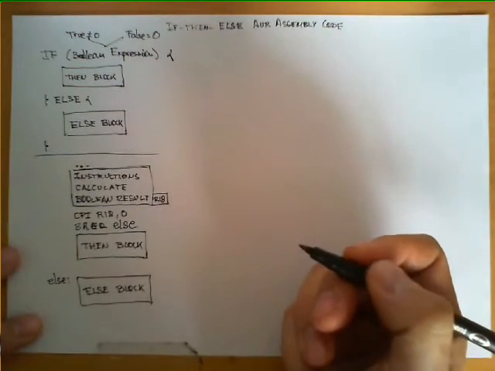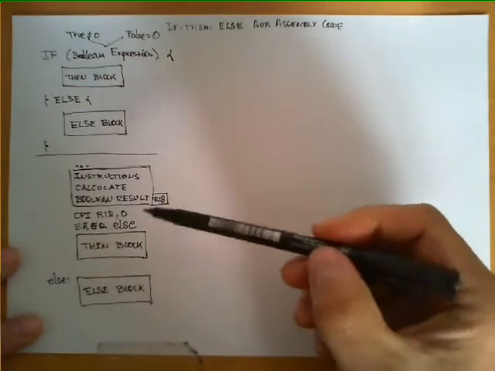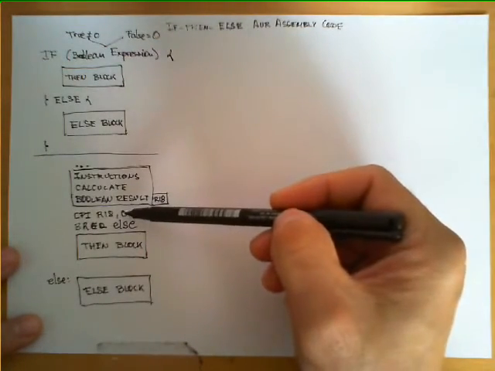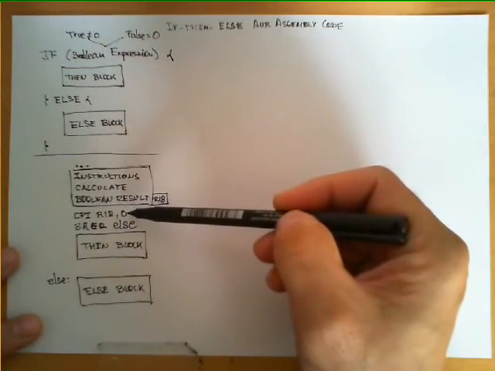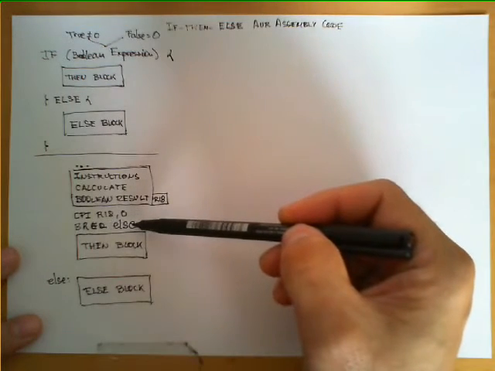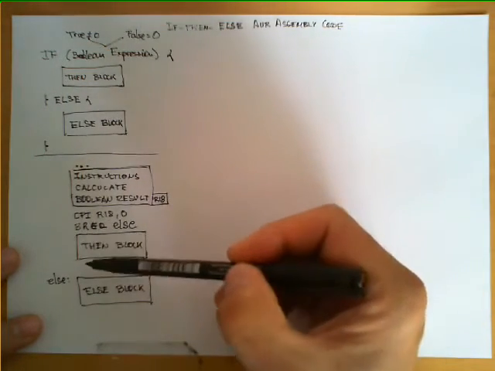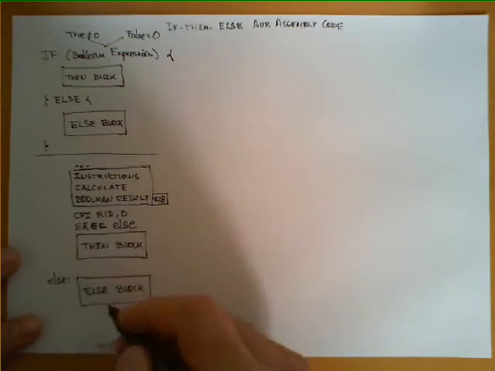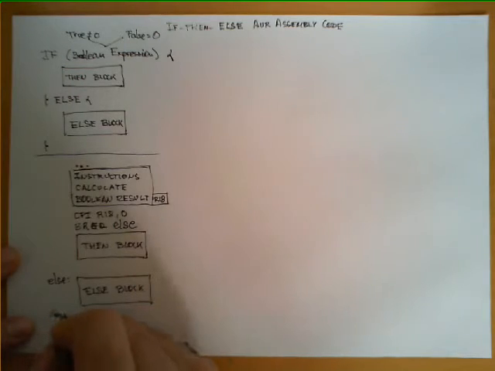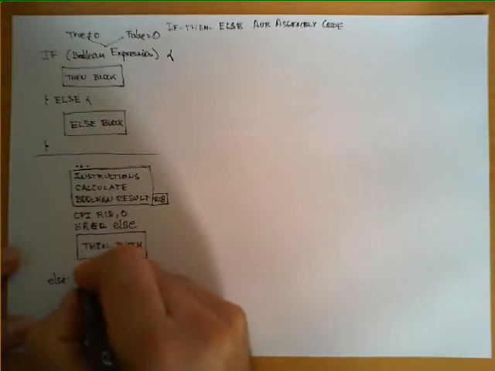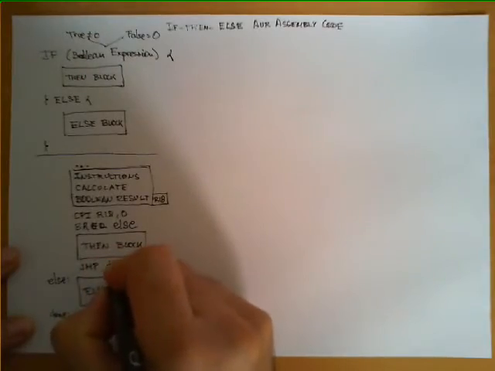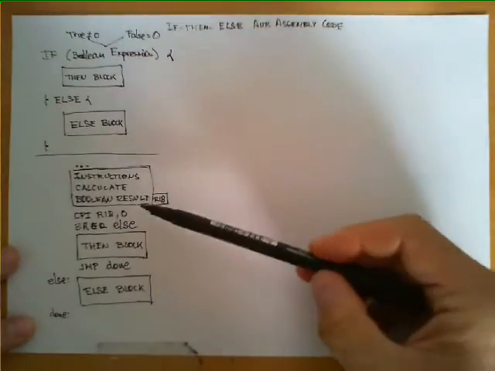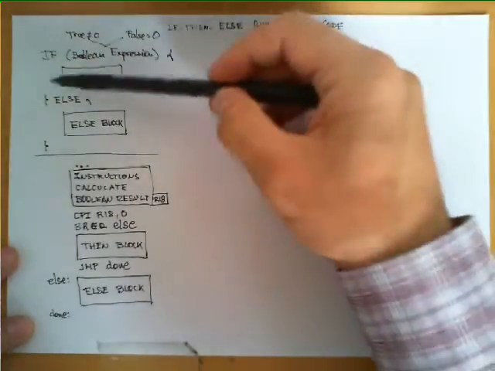There is only one little additional detail that we need, which is that if the Boolean condition has evaluated to true, and therefore this comparison says that it's different from 0, and this branch is not taken, after executing the then block, we cannot let the microprocessor proceed and execute the else block. We need to jump over this block. So we need an additional label here. Let's call it done, and an additional instruction which is an unconditional jump to that location. Now, as we can see with this structure, we have replicated in assembly code the high-level if-then-else statement.